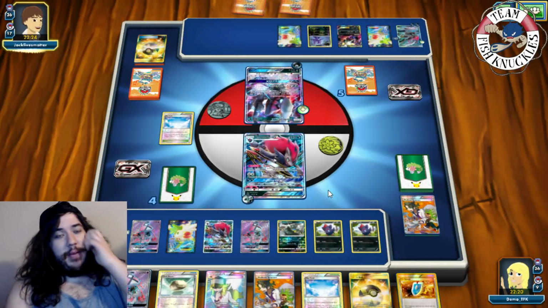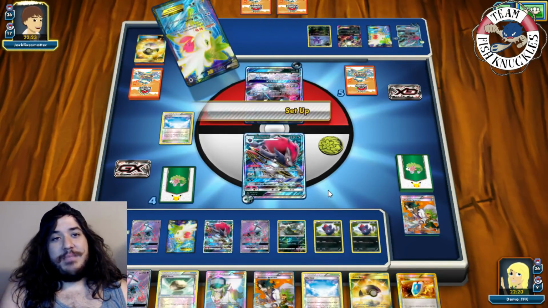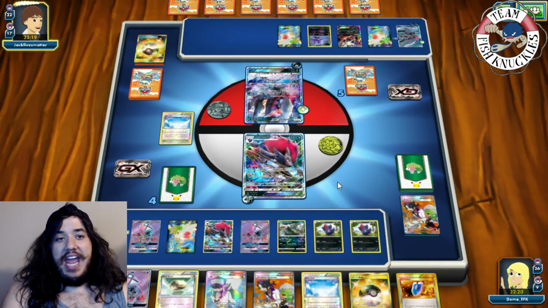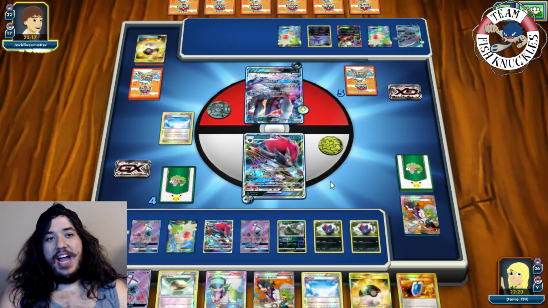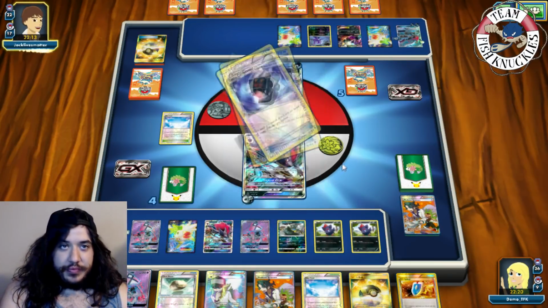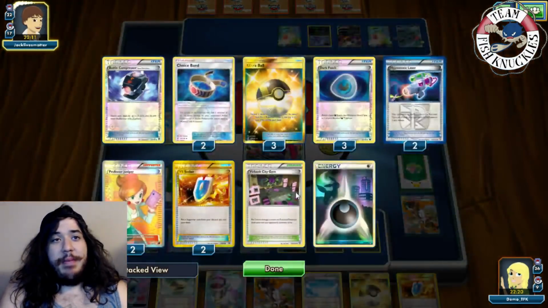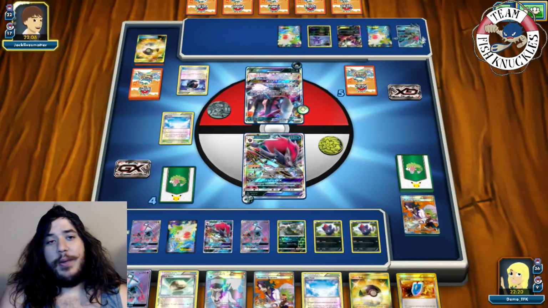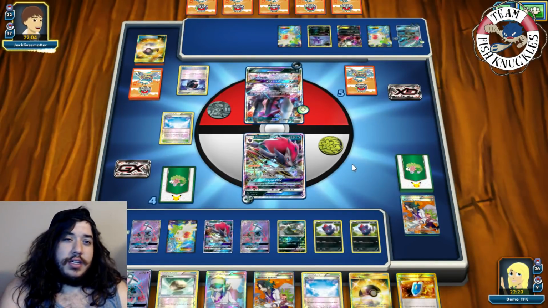So we see his Sableye, we see his Shaman, and now he's filling his bench up, which is another big problem for him, because we can find that Mind Jack Zoroark. I'll take a knockout this turn if we need to go that way. So you see Shaman setting up. Compressor. And remember, he's already played 2 lasers, so he needs to find another laser to actually take a knockout with that Dead End GX.